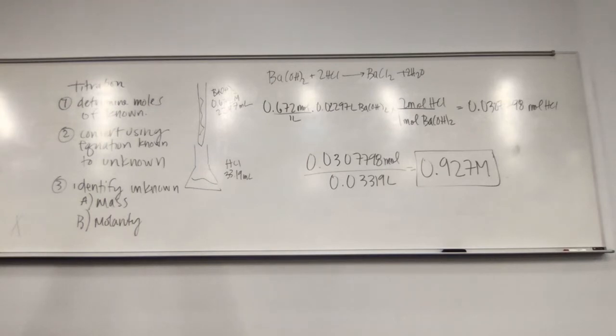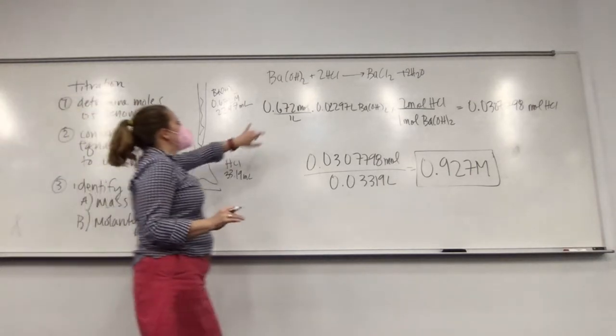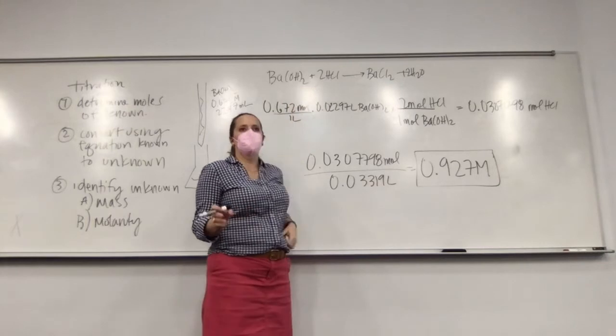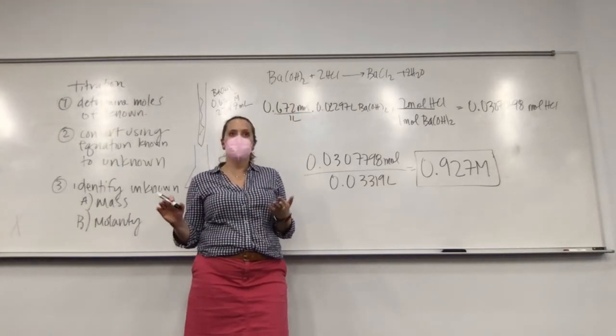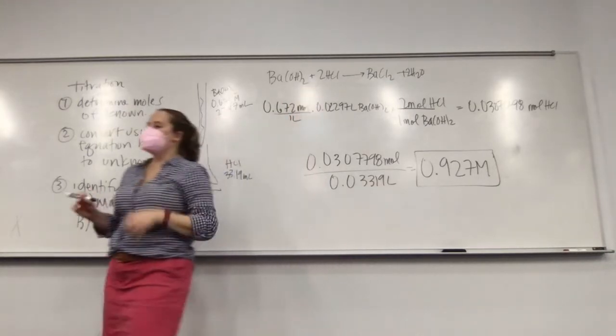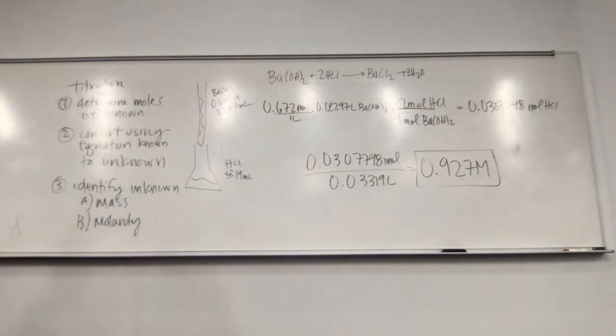I try not to ask you to do calculations that are irrelevant. If I ask for the balanced chemical equation, you should use it. If I choose one of these that is not something you were required to learn, I will give you all of the information to acquire that. So if we use lactic acid or some other weird acid, citric acid, I will give you the chemical formula, the number of protons, and whatever the counterion is to help you figure out your balanced chemical equation.